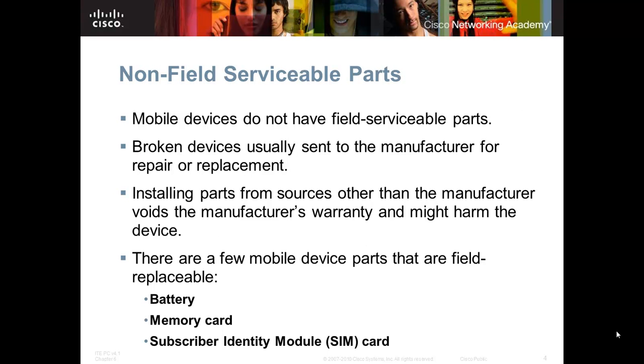Many mobile devices contain non-field serviceable parts, meaning that you can't really do a whole lot to fix these. There's not a whole lot you can replace other than the battery, memory card, or the SIM card. If you want to be daring, sometimes you can try to replace the monitors and keyboards, but without specialized tools and a little bit of training, you're probably not going to be able to replace these things.